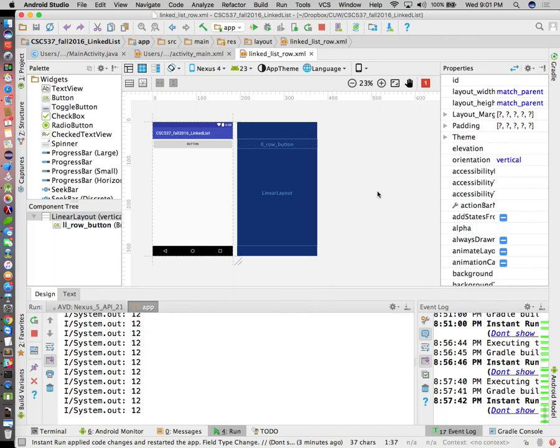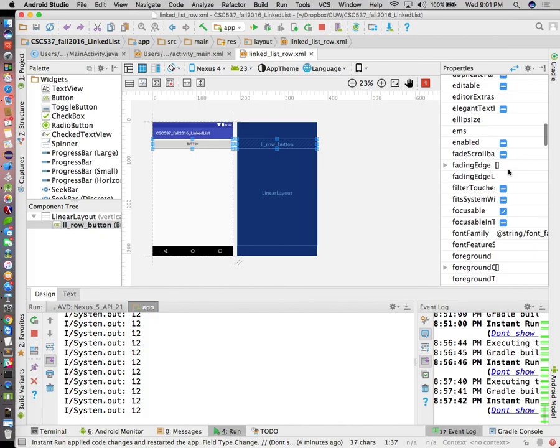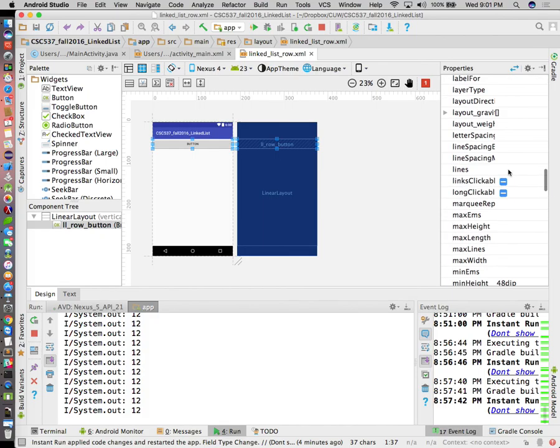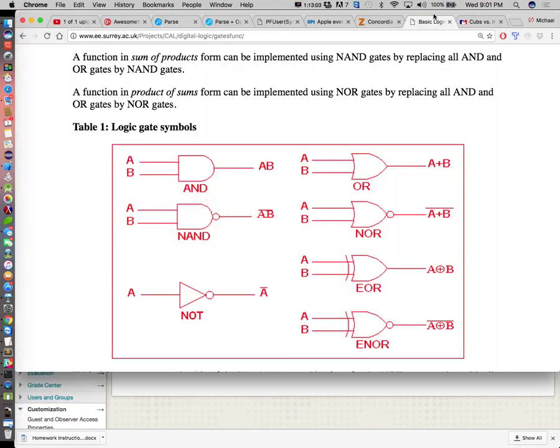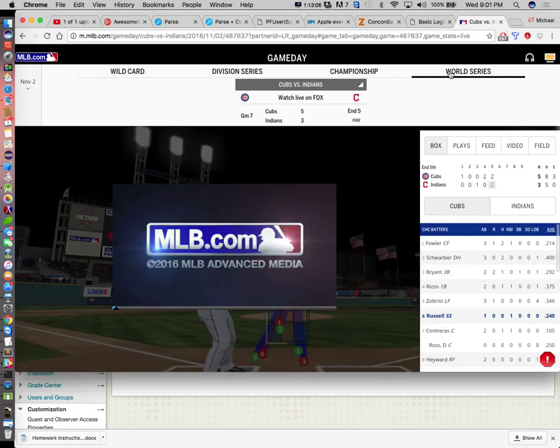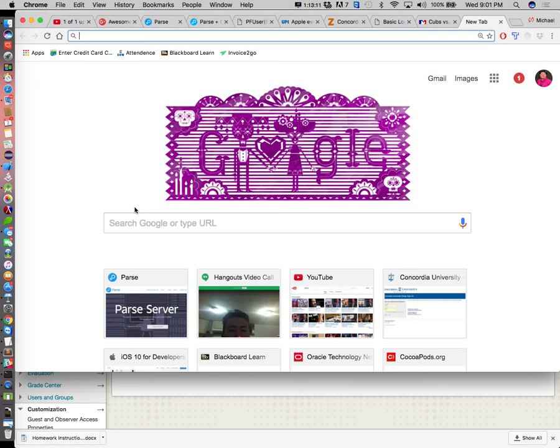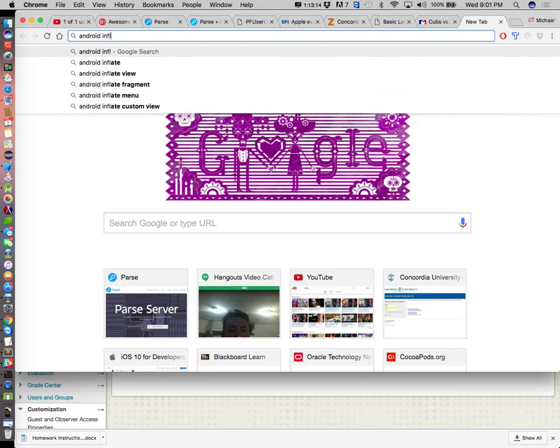It should be good enough just to do the... here, let's look this up real quick. Android inflate view unique.